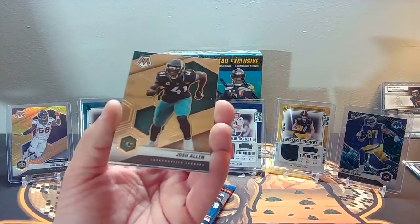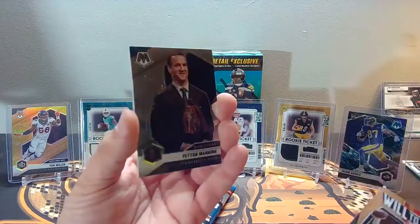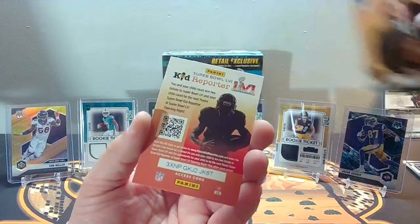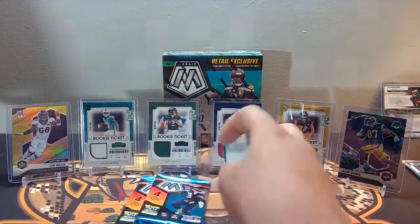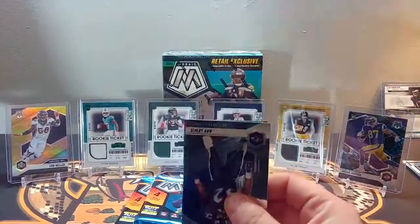Ed Oliver. Josh Allen of the Jaguar variety, defensive. Ryan Tannehill, will to win. And Peyton Manning, man of the year. That's the second one of those, isn't it? The Peyton Manning ones? Yeah, the man of the year, I think. I'm focused on these ones. Got these pretty cards sitting here in front of me. The Peyton Manning, man of the year.